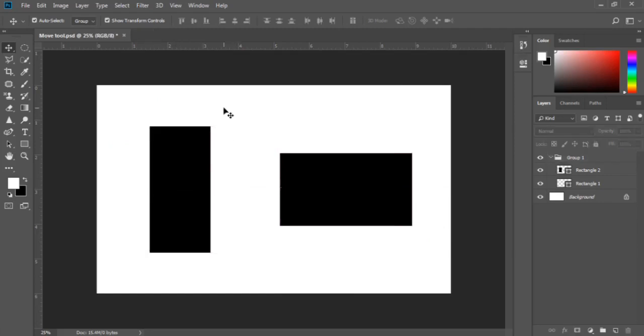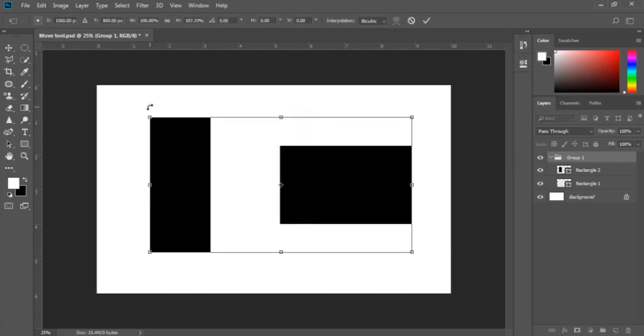Next, we have the Show Transform option. This option will allow us to resize a subject or rotate it. We can see here a box will appear around the subject, and we can click and drag it to reshape it anywhere. We can also rotate it from the corner.